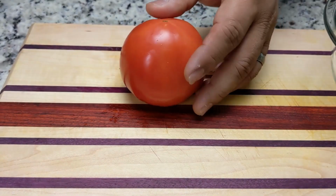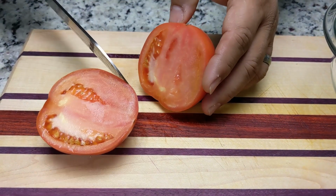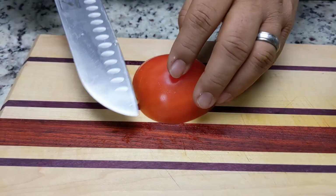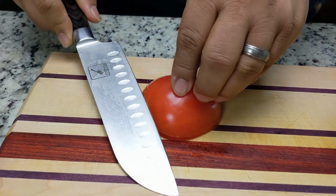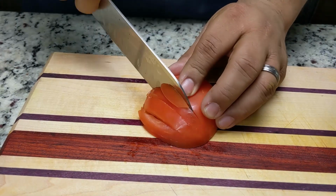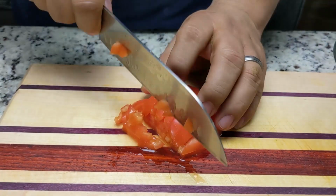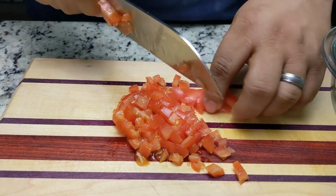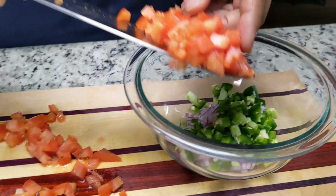Now we're going to need the tomato. We're only going to use half. Transfer that in.